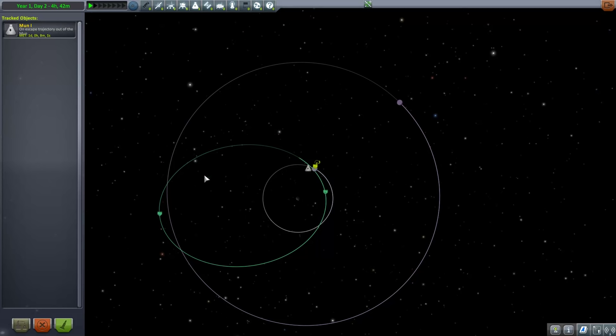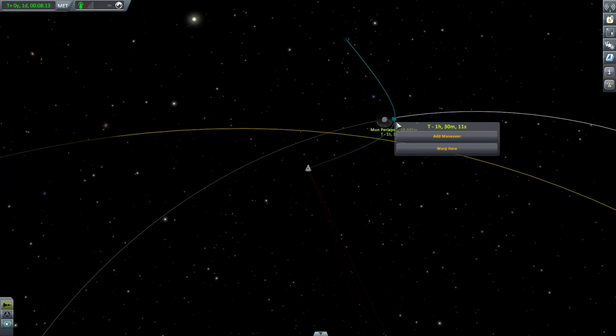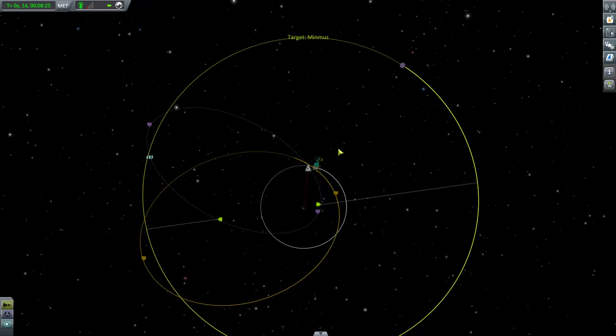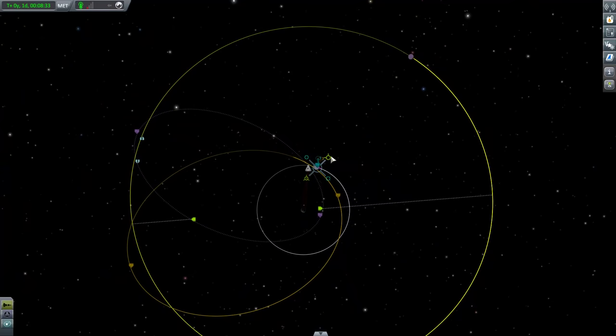Probably not. I suspect that by the time we get here, Minmus will still be over here. But a tiny little burn at our periapsis at the moon will have a massive, massive impact on our orbit. So, out of curiosity, we had a maneuver over here, which we can do now. And set as target. There we go. And then click on this again. There we go. Actually, there's a very close encounter there. Boom, we can encounter Minmus.